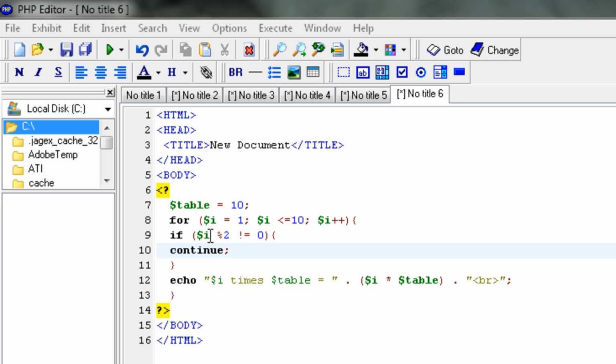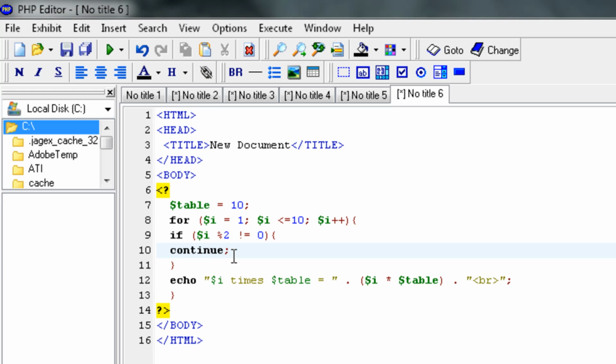So here it checks if the remaining part of the index y, if you divide it by 2, is equal to 0. If it's not, the index is an uneven number, and then it will skip.